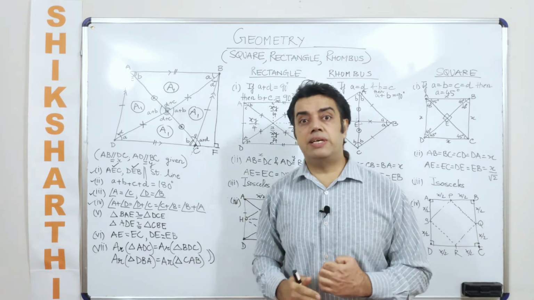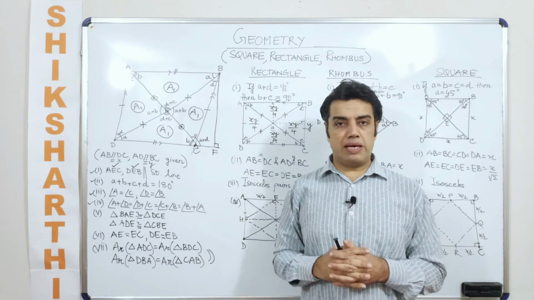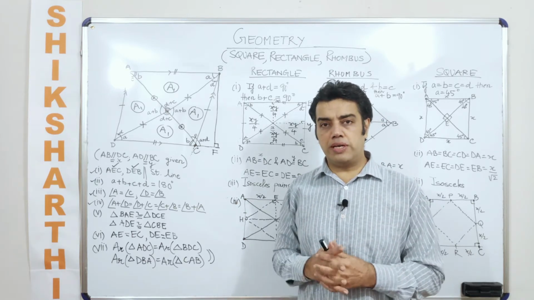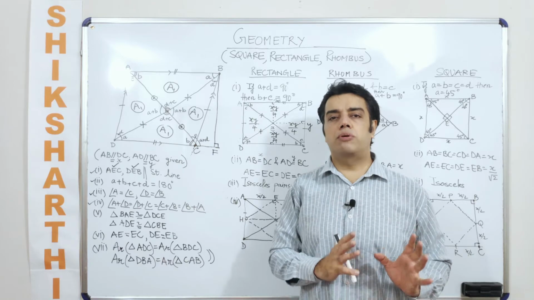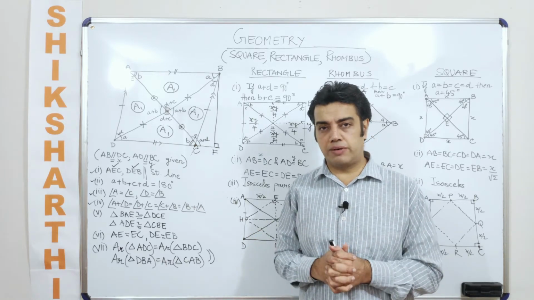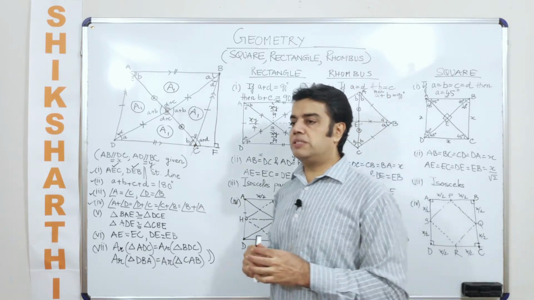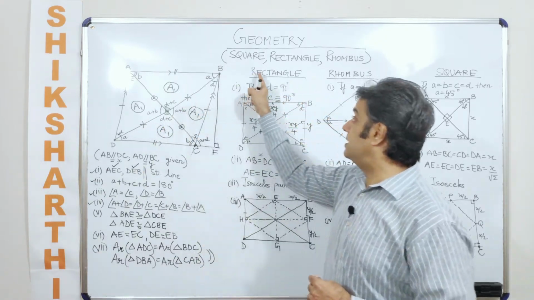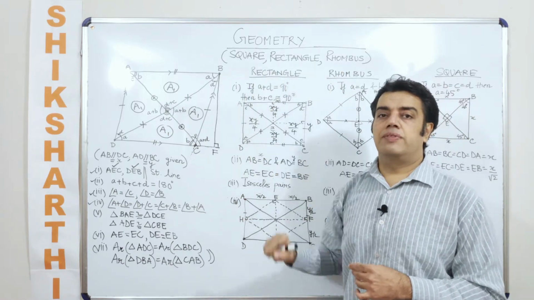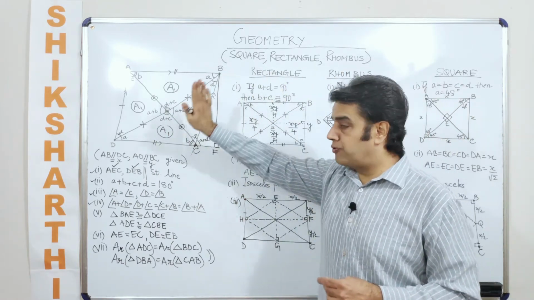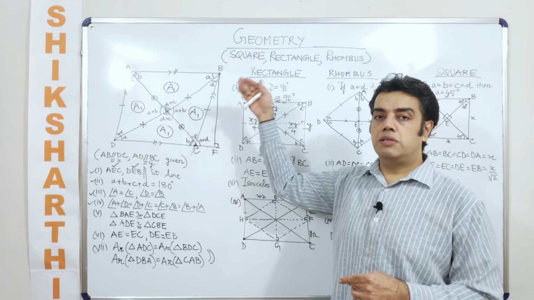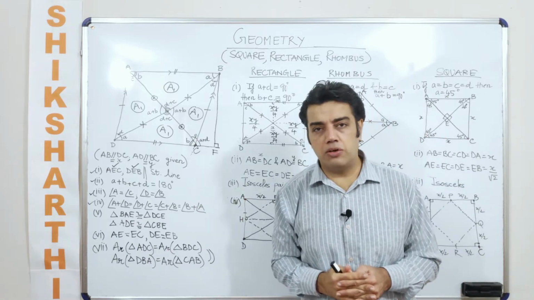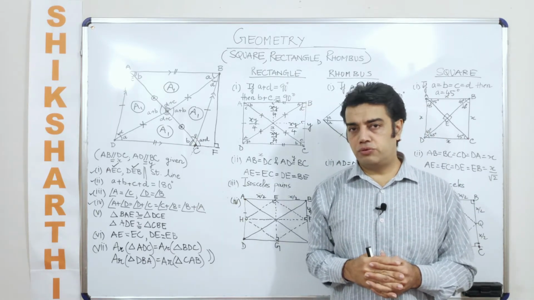So if you've gone through it, can we say that even a rectangle is a parallelogram, right? At the same time, can we say a square is a parallelogram? And finally, can we say that rhombus is also a kind of a parallelogram? So the focus in this session would be talking about various properties of all these three different types of quadrilaterals, and then trying to convert them from a parallelogram to a said quadrilateral. Let's say whether it is a square or a rectangle or a rhombus. This will be the objective throughout.